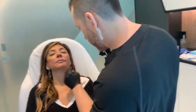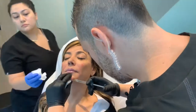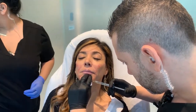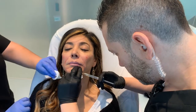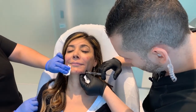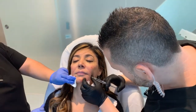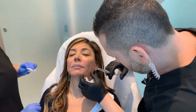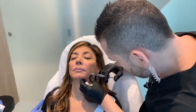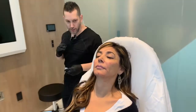And you can see now, comparing here to here, that it's way more blended because we did that pinch and it softened the marionette, which is the lip corner crease. And did you numb? Yeah, she topically numbed and she's a super strong woman, so she's doing great despite all these injections. But now you can see how much more soft her folds are, you guys, because we built out this lower portion here and gave support to the chin, which we're going to do around the chin and around the mouth. Come to the opposite side and finish up.